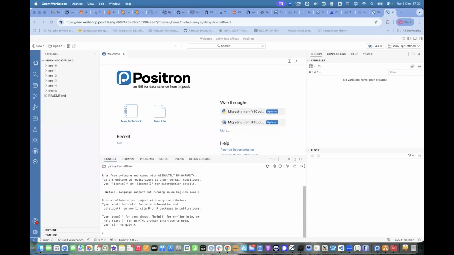So for people on today, you have basically two different ways to do the hands-on portion. You can use the Workbench instructions if you want to try out Positron. You'll need to clone the GitHub repo directly in Positron. If you're not familiar with how to clone, or with Positron, or with Posit Workbench, then I put Posit Cloud in. There's basically a link. You click that, you sign into Posit Cloud. It will take you directly to the workspace for today. And then you'll just click start and it should launch the environment for you. And all of the files will be available inside of Posit Cloud.